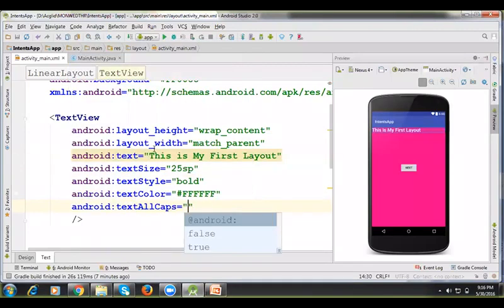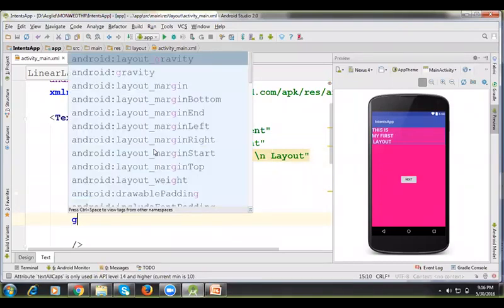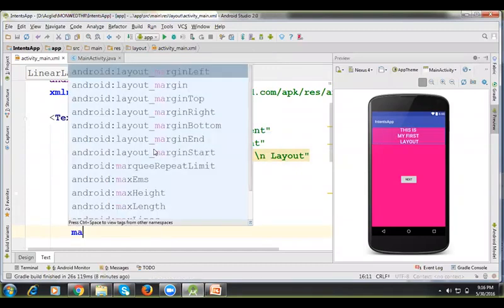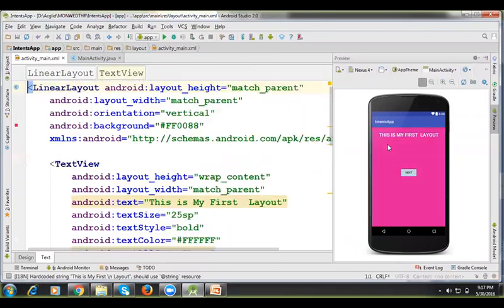Text all caps is false. Okay, so this is my first layout.